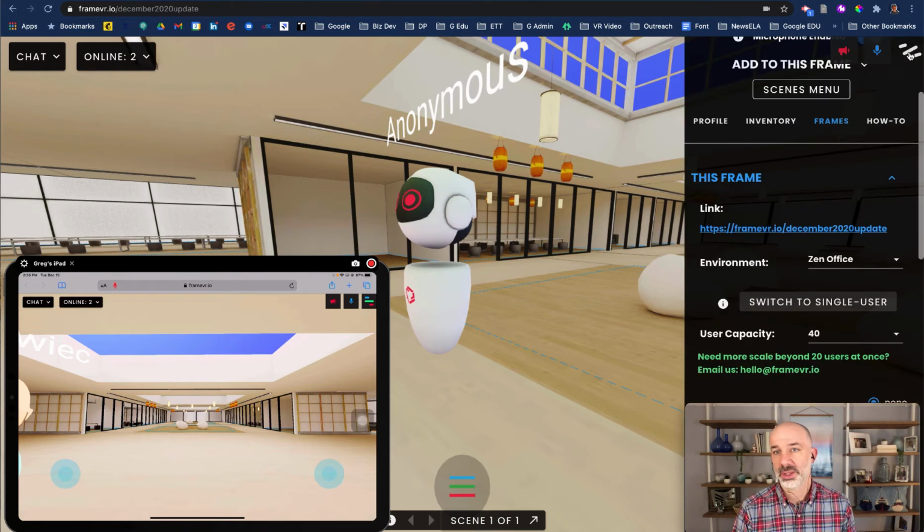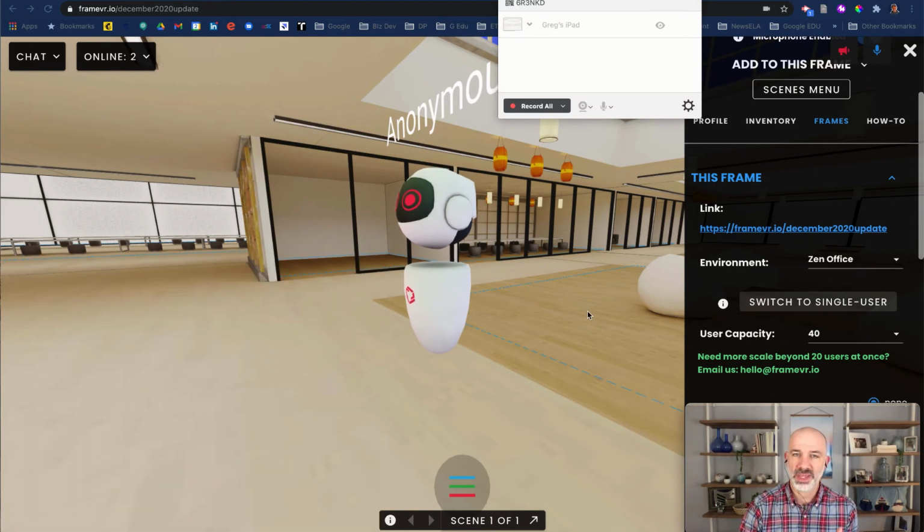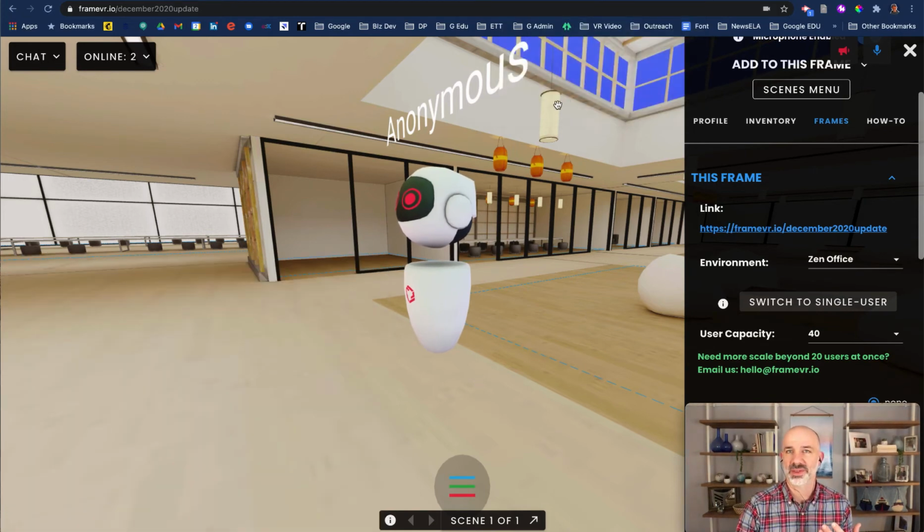Now, additionally, let's go into this overflow menu over here. One of the other features that I really like is switching to single user mode. So if we toggle over to single user mode, what happens is, even if we have a room that we've built that we might have 20 users coming to visit, they won't have any interaction with other people. So this could be really helpful in an educational setting where you might want to build a space and an experience with resources, but you don't want students having any level of interaction because you might not be there to interact with them.